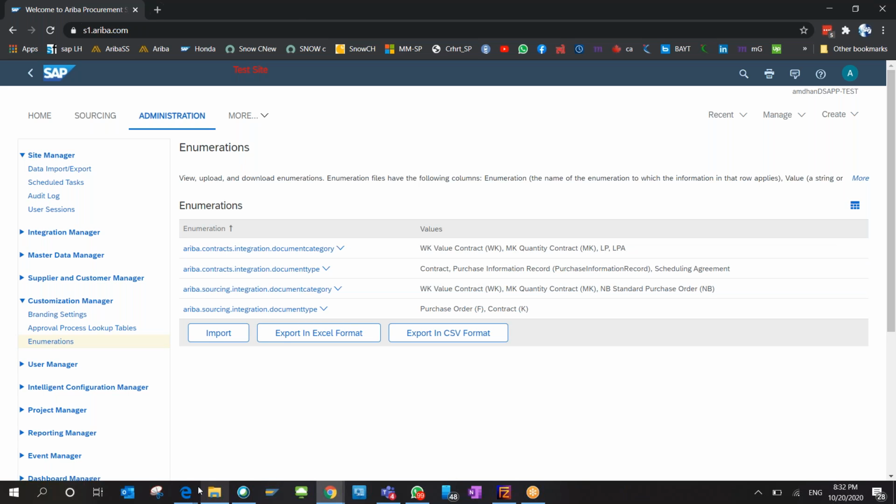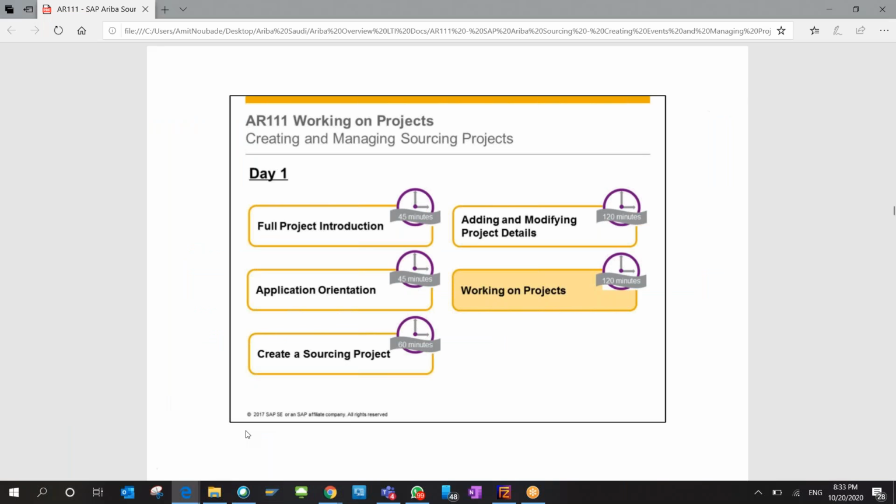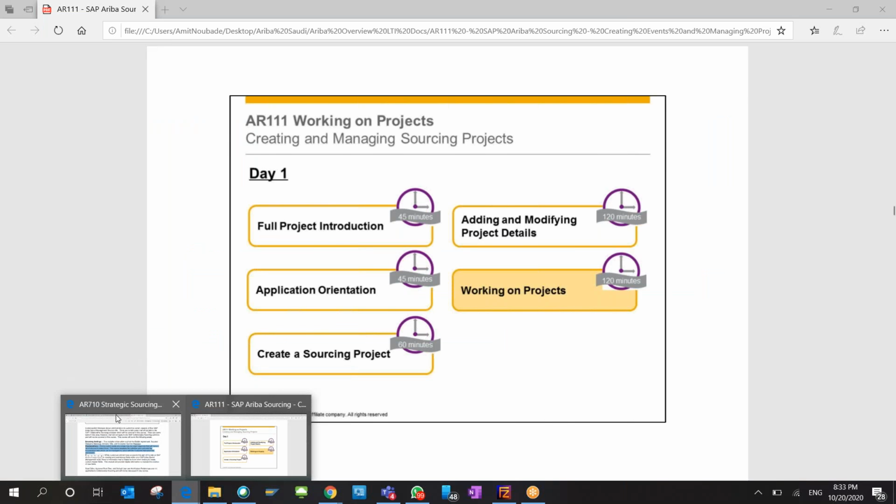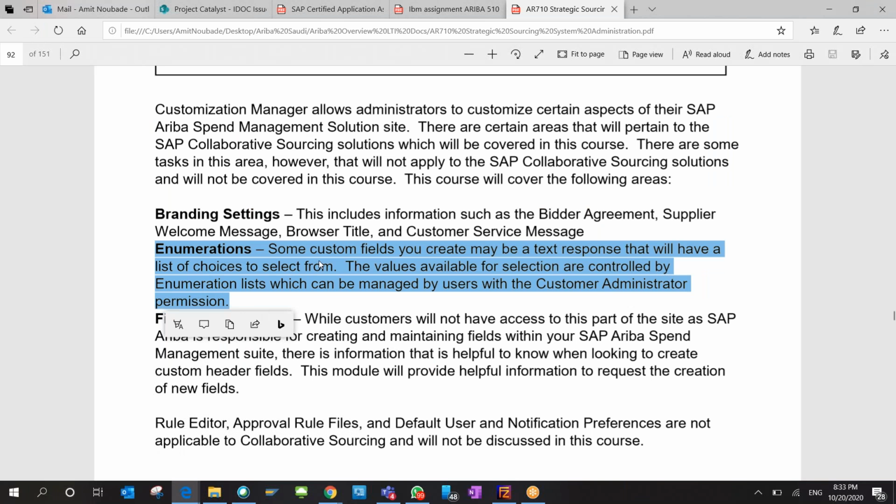In this enumeration, we simply have some custom fields you create, maybe a text response that will have a list of choices to select from. The values available for selection are controlled by the enumeration list, which can be managed by users with customer administrator permission.